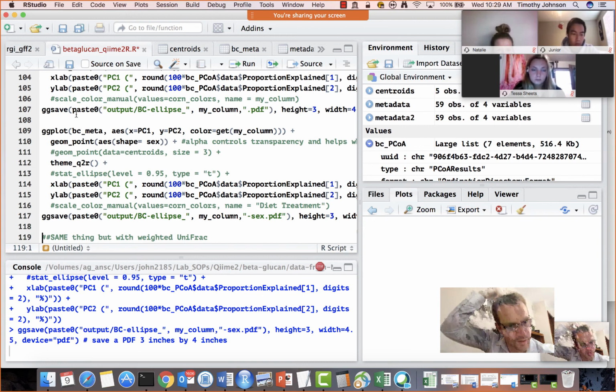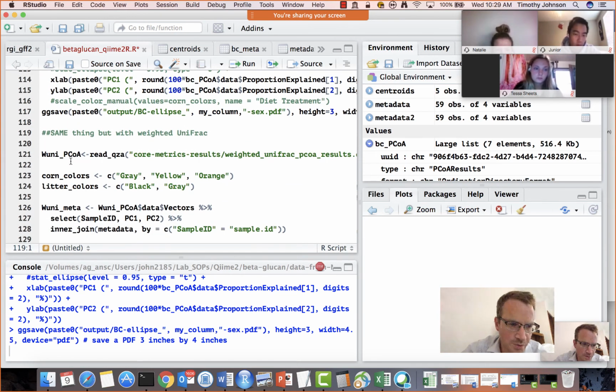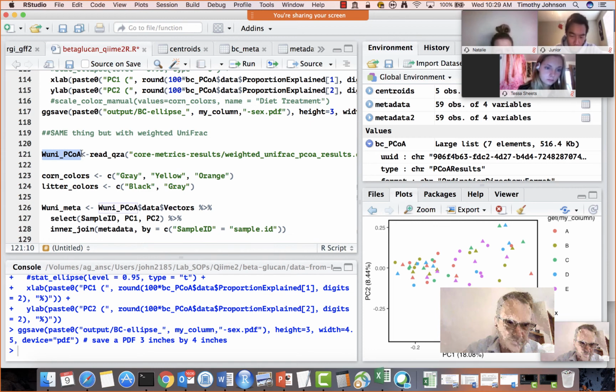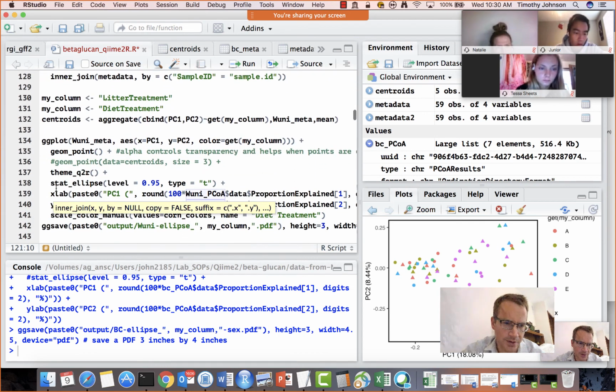And then there's very similar code for the weighted unifrac. So we have different beta diversity measures, right? First is the Bray-Curtis. This is weighted unifrac. And it's essentially the same thing again.